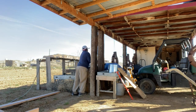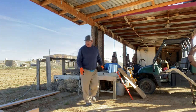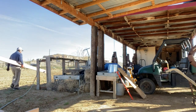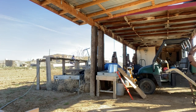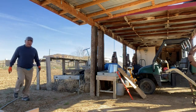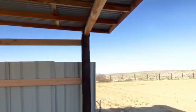Oh yeah, 10 pairs will work here. So I need three there. Those three can go here. And let me check back there. So I might only need to run to Winslow, depending on their prices. Oh yeah. So I don't need to return these. I'll keep them and use them for the end there.